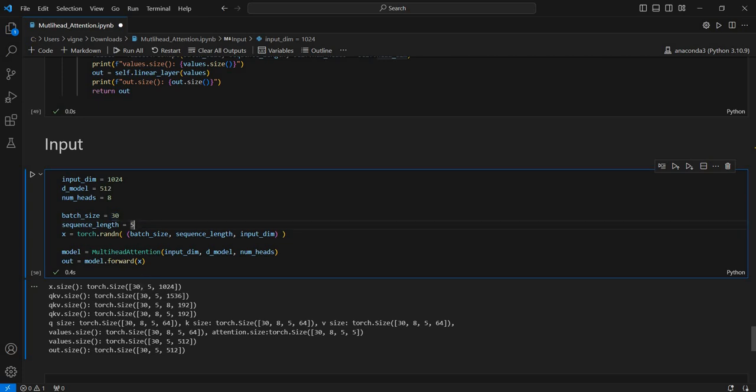So initially our input size is 30 by 5 by 1024, where 1024 is the dimensional input for each of the words present in this input. For example, I have a sentence like this: "this picture is looking great." Here we have 5 words, and for each word we have a 1024 vector after the positional embedding addition for that particular input.